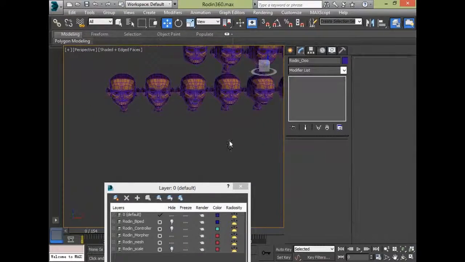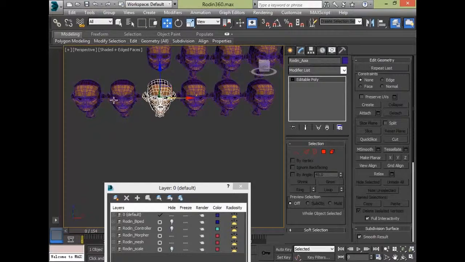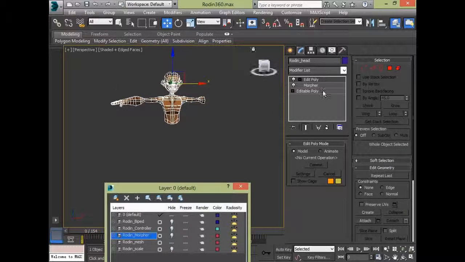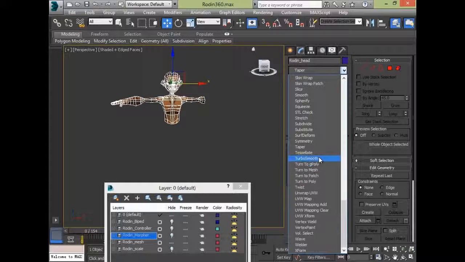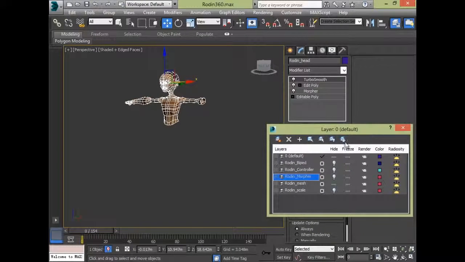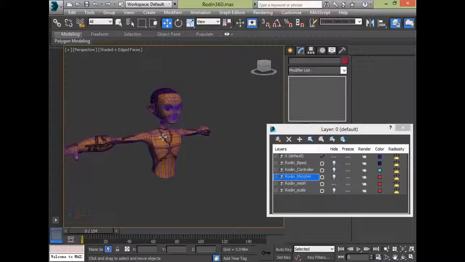Once you have modeled, you see I modeled in a very low poly. I tried to model in a very low poly. Then once I model in low poly, I will always add a turbo smooth on top, or it depends. I'll check with turbo smooth. Last time it was more towards what they call mesh mode. Okay, there's two different things. For certain objects, turbo smooth works really well. For certain ones, no. Let's say you want a specific model face to be smooth, but not the rest. The rest is quite high, only the face.